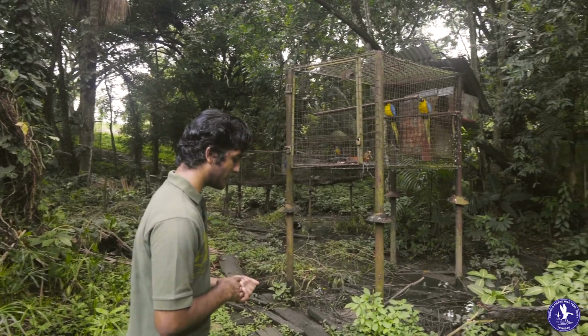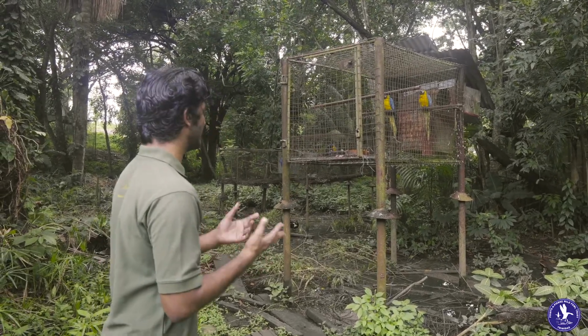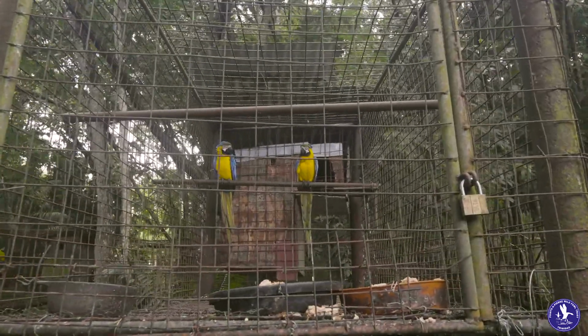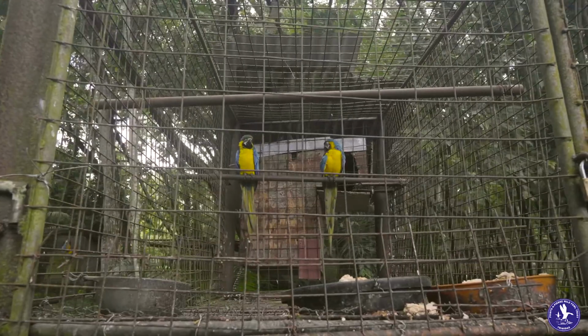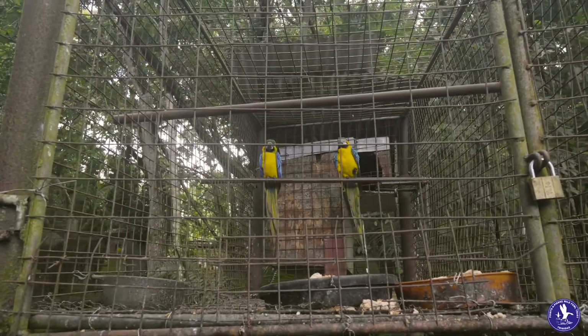Blue and gold macaws not only are nice because of their colors and their natural abilities, they're also birds that can sing, right? They can learn to speak by imitating human speech. They are also very good at social life, right? Both birds take turns taking care of the eggs and the nests, and they will sit on the eggs and take care of the young once they hatch. Right? They're very dedicated parents until, of course, the chicks grow up and eventually fly out of the nest. And a pair stay together for life, which means that as long as they are together, they will never choose other mates. And it's one of the really cool things that you can learn about animals from observing these birds.